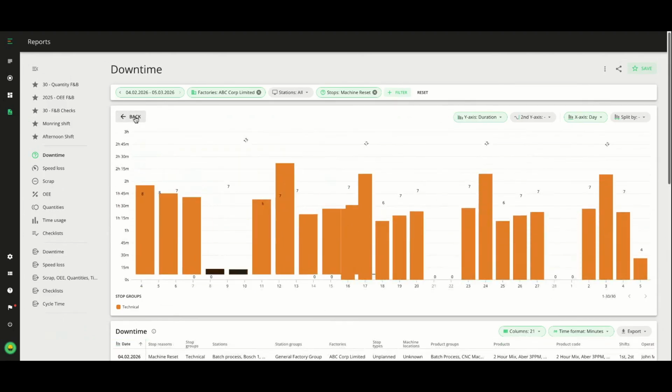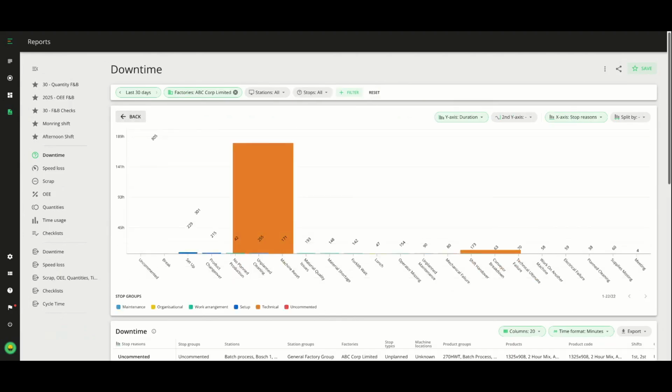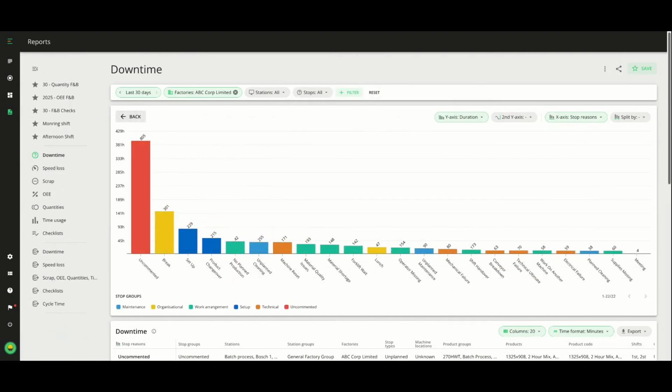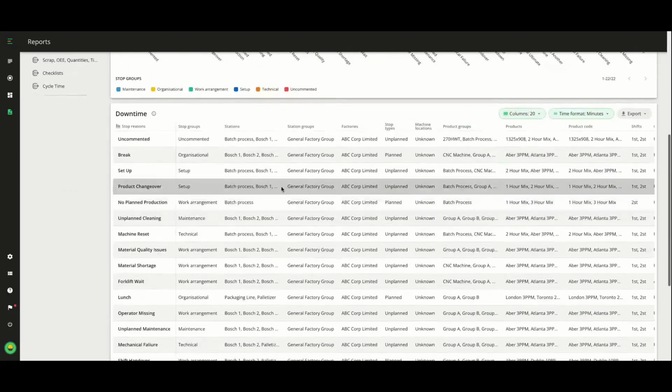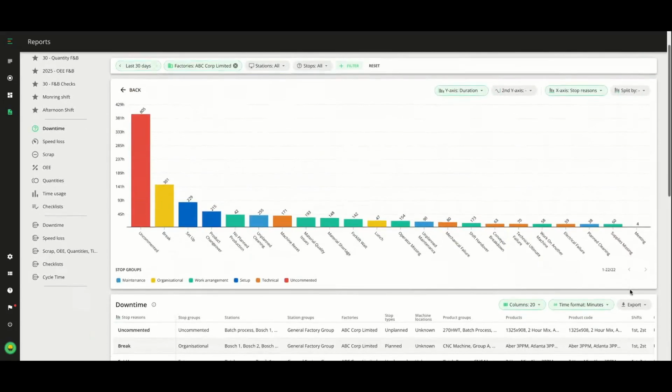So as I mentioned, I don't have the time to run you through all of the different reports, but hopefully just from this quick demonstration, you can see how easy and interactive they are to use. I've been playing around to get the visual as I like it here, but underneath you actually have the data that you can see here. If you wanted to, you can export it manually from Evocon, but also with Evocon, we have an API, which means you can easily extract the data to third-party systems like Power BI, so you can interrogate the data there as well. Okay, so that's my whistle-stop tour of Evocon.